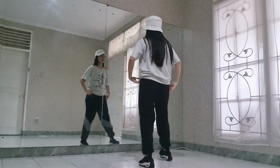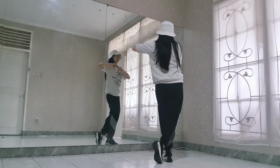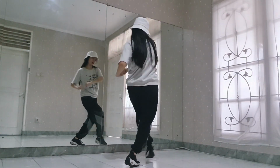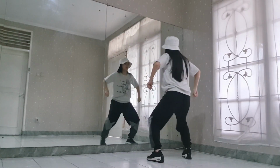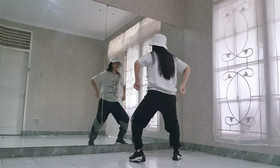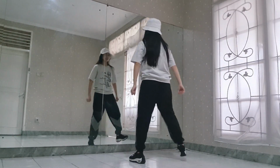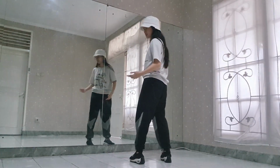From here, you're just moving to the front, up and up with your feet, and then you want to open 7 and. So after you go up and up, you're gonna open with your right foot, 7 and. From here, you're just stepping with your right foot, right? While doing that, you're opening with your arms. You want to go ta. It's a little bit weird if you break it down, but it'll work.